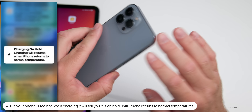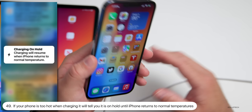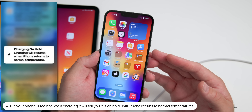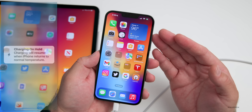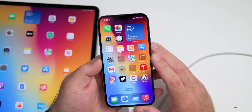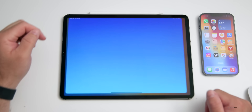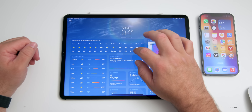If you're charging your phone — whether wirelessly or with Lightning — it will now tell you that it stopped charging if it gets too hot. So if the phone gets really hot while charging, whether due to a case or warm outdoor temperatures, it will tell you it put charging on hold to cool down and then resumed. Before, it would do this silently; now it gives you a message about it.